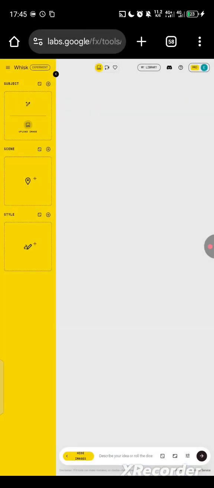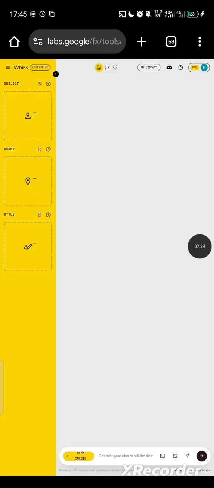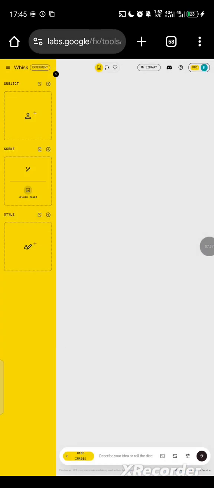Now the scene is like the location. So if you have a location image, you can upload that image. Also, you can generate the scene. If you tap the top side, you'll be asked to write the prompt for the scene. If you tap the down part, you'll be asked to upload the image for the scene. So take note of that. Now we are not simply going to be using that, but I'm just explaining it because those are features in Wix.